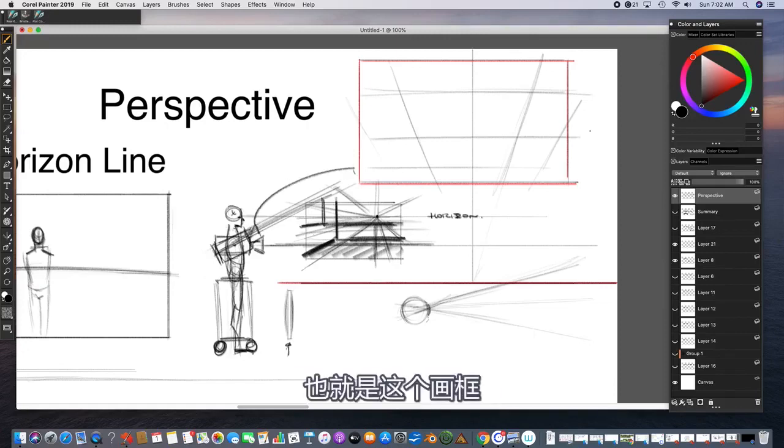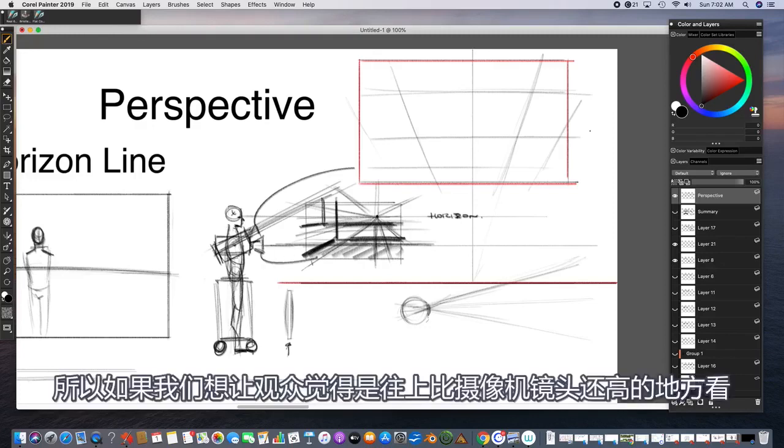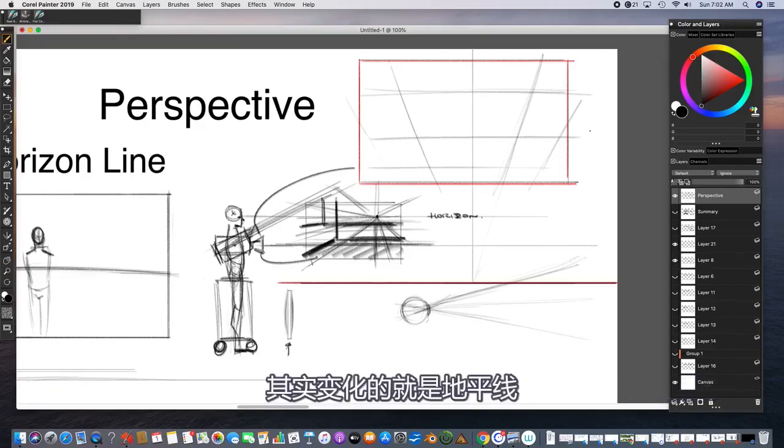That's that one, and this is this one. So if we want to let the audience feel like we're looking up, that something is higher up than our reference and our camera, then that's what we're doing. That's what we're playing with. We're playing with our horizon line to do that.